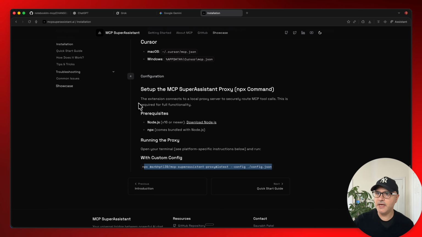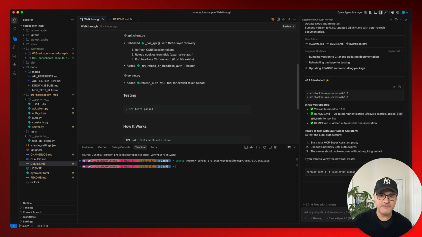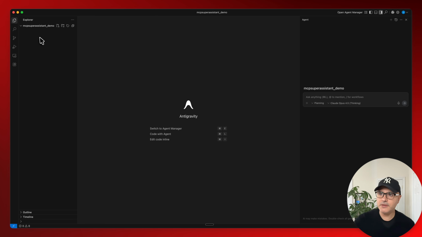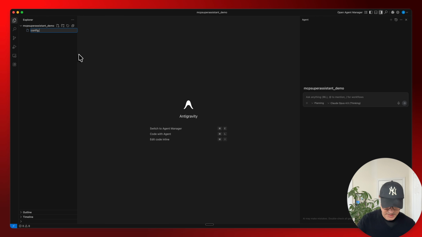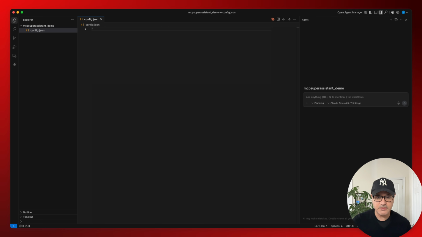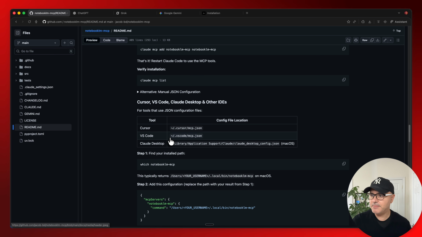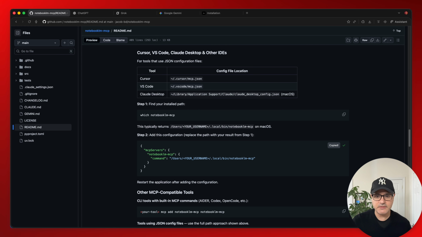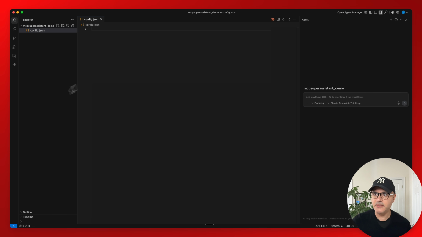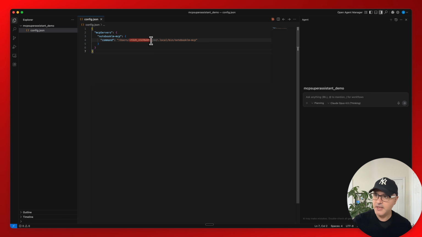Okay, let's do that. I have one of my favorite IDEs. I created a folder for the MCP Super Assistant. I have nothing here, and this is where I'm going to run it, just for organization. I'm going to create a new config.json. Okay, let's go back into my NotebookLM, and from here, we will grab the example JSON, this one over here. Let's go back into the IDE. Oh, and it says already, so thank you. Okay, just tab should do it. Awesome, I think we're good.